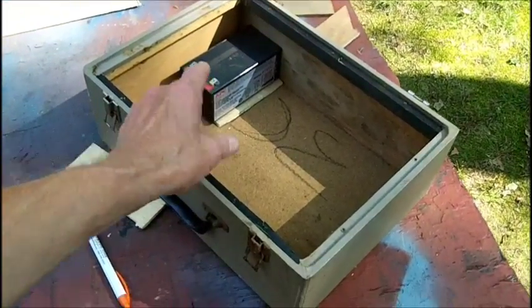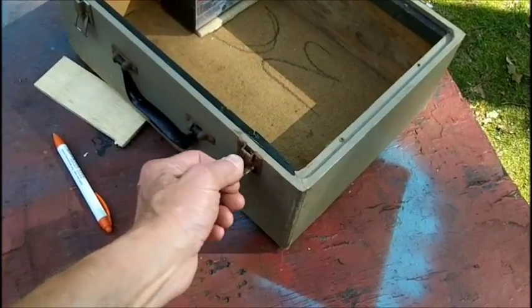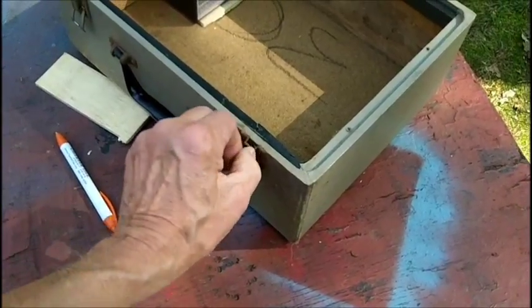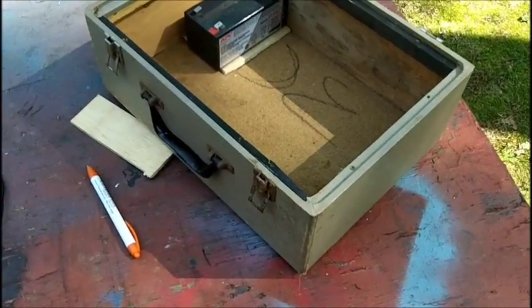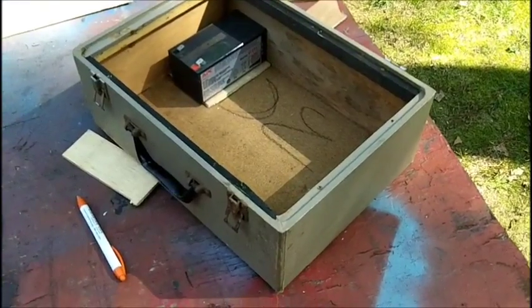Before I start doing that, I'm going to try to see if I can wire brush these here. They're very, very rusty, and see if I can clean them up enough to get some kind of a paint on them or something. But I doubt very highly I'm going to be able to get all the rust off.